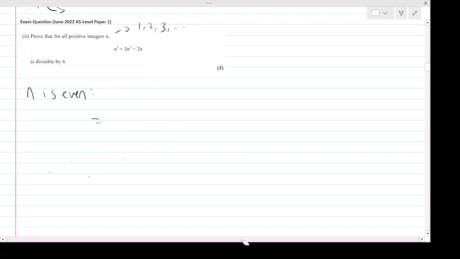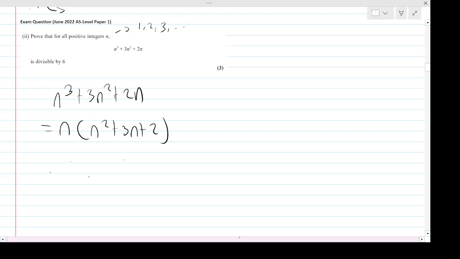That's where we could stare at the original expression, which was n cubed add 3n squared add 2n. Can we do anything with this? I think we can. We could attempt to factorise an n out firstly: n times n squared add 3n plus 2. Well, this is a quadratic then. I can try to factorise that, right? In order to factorise the quadratic, we need two numbers that multiply to get 2 and add to get 3. So factors of 2: 2 and 1. Well, there we are. If we add them, we get 3. So those are my factors.